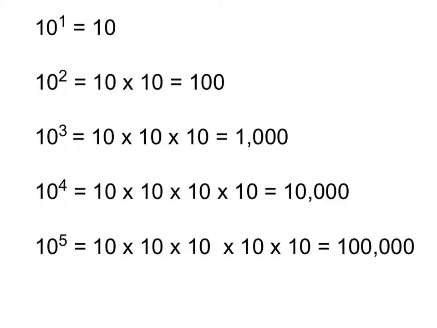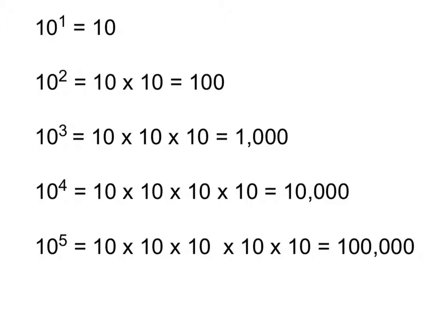So here's a big chart of the powers of 10 using exponents. You can notice that there are a lot of patterns going on here. We have 10 to the first power, or one group of 10, which is 10. 10 to the second, or 10 squared, is the same thing as 10 times 10, or 100. 10 to the third power, or 10 cubed, is 10 times 10 times 10, which brings us to 1,000. 10 to the fourth is 10,000, 10 to the fifth, 100,000. And we could keep going. But these are some examples.